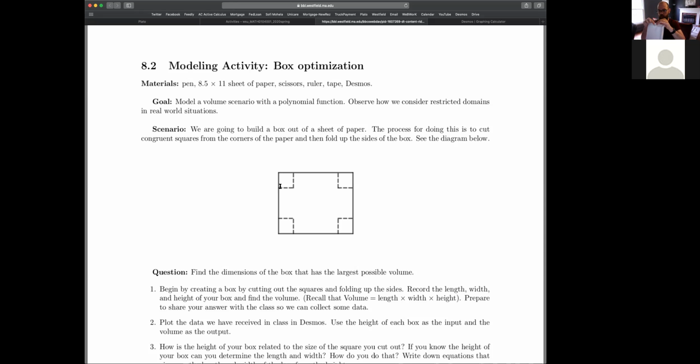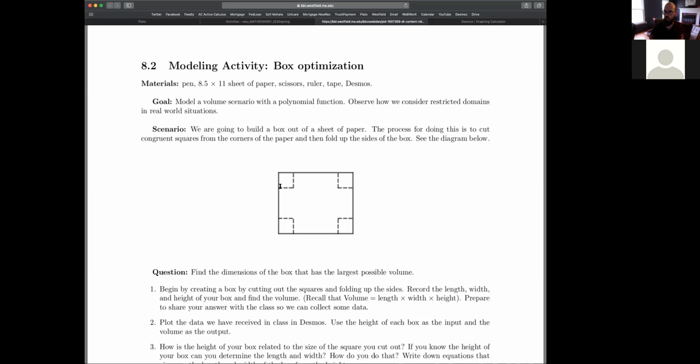Then I can go around and do the same thing. If I wanted to, I could tape this corner right here, and that would be a side of my box. And I can finally fold my last side. I just did this haphazardly, but I've now created a box. The question is, what's the volume of this box that I've created? Notice that there's no top, but that's okay. So I do have a box here, and the question is, what's the volume?